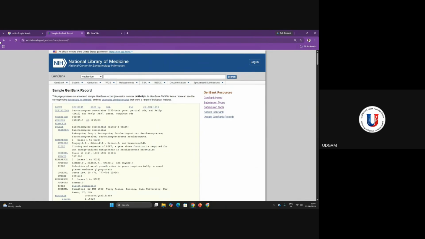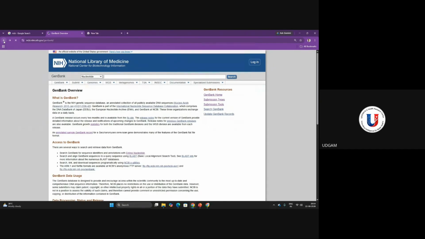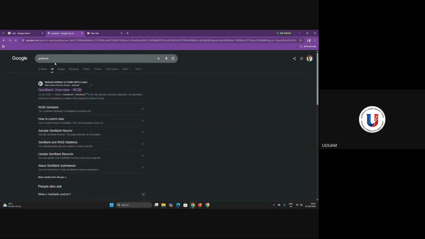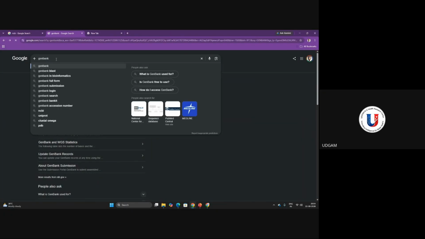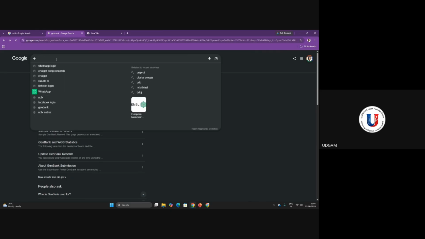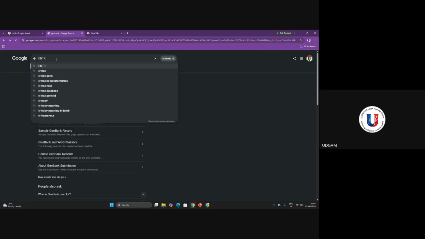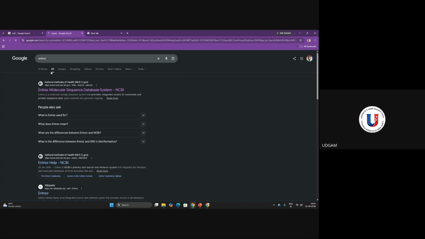So just get back to the browser, and now I'm going to type Entrez. Entrez is the molecular sequence database system, a data retrieval tool. There are 4 tools available, which I already discussed.